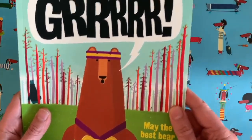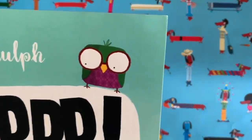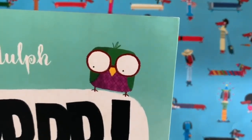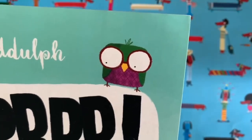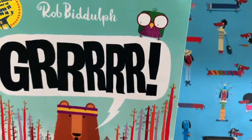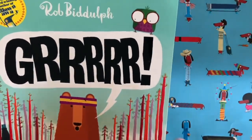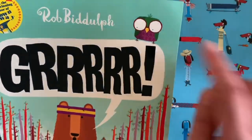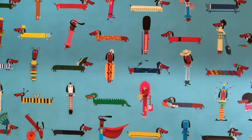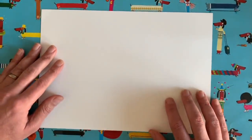But today we are going to be drawing this character here, this little owl. And this owl is called Eugene. And Eugene plays a very important part in the story of Grr. Okay, so if you want to know, you need to go and find this book and have a read. You can see the part that Eugene plays in this story. But in the meantime, I'm going to show you how we draw him.